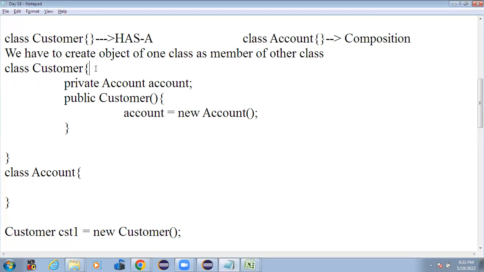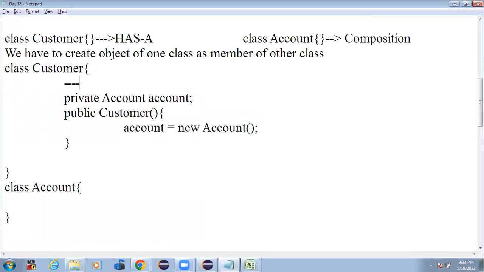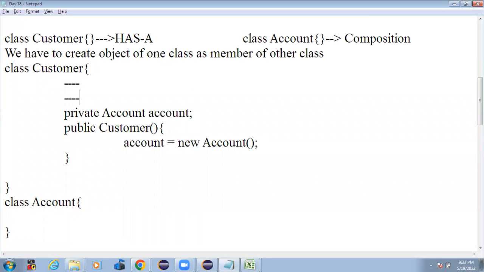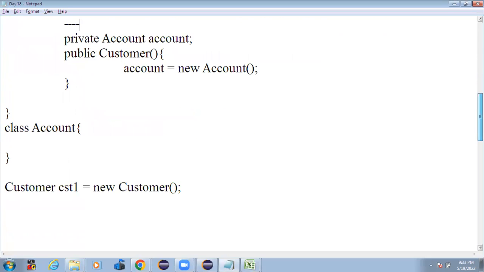No doubt, in the Customer there will be other members too, whatever members are related with the customer itself. Programmatically we can do it like this: Customer cst1 is equal to new Customer. In cst1 itself, the account will be there.